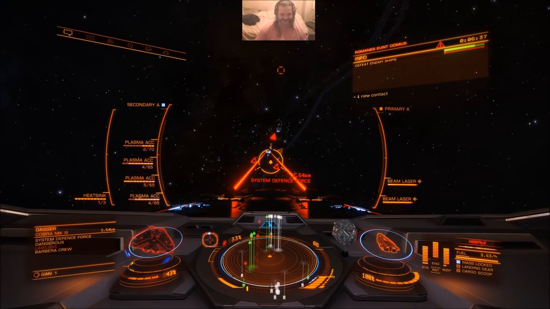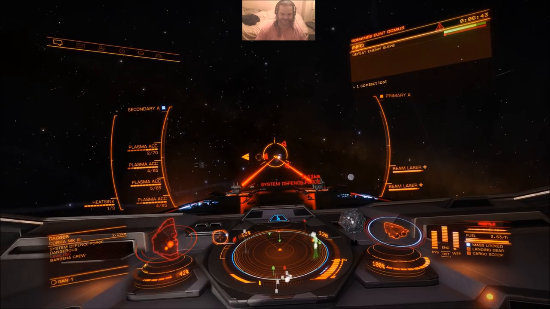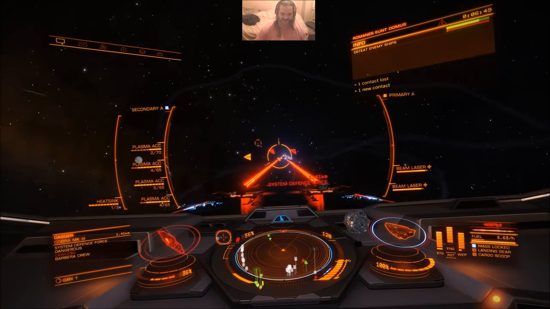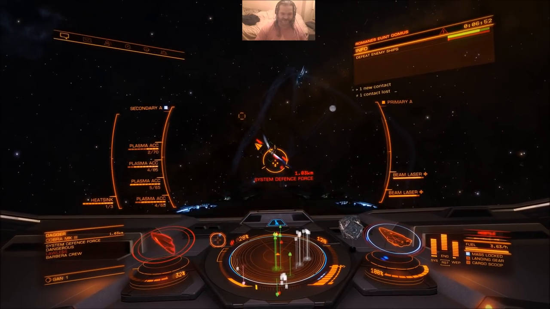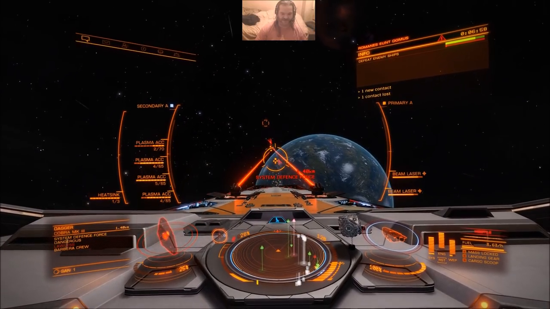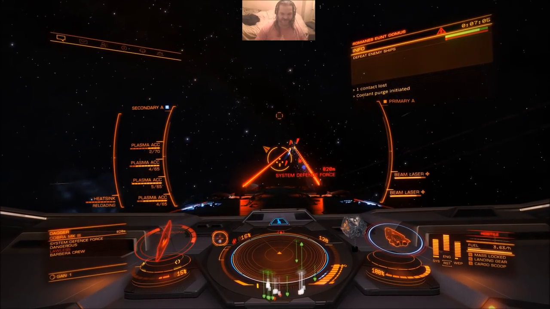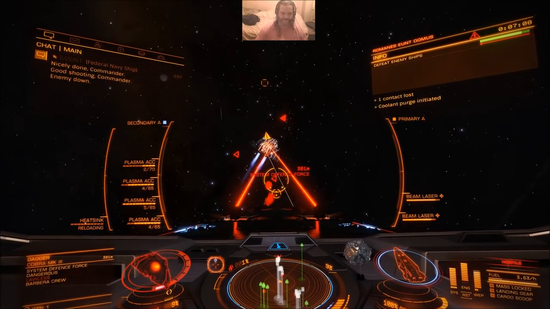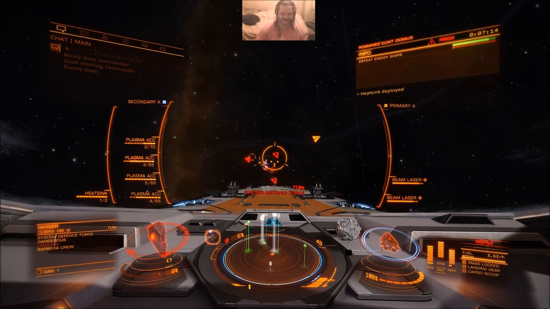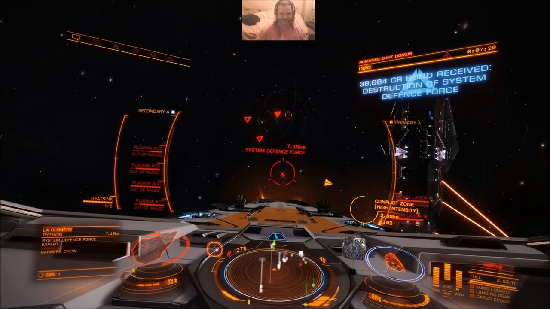Attention, he's done it. Well, whatever ship that was that showed up, it was a fairly small one, I think. Time for a shield cell bank, I think. Cobra is getting on my tits, at last he's down. Right, now, that Python is now miles away.